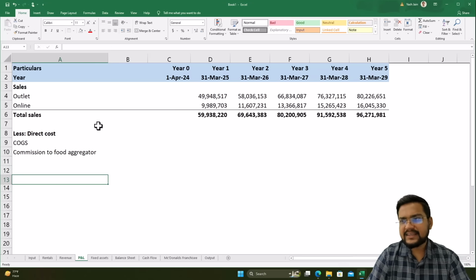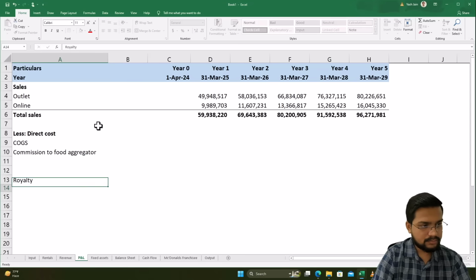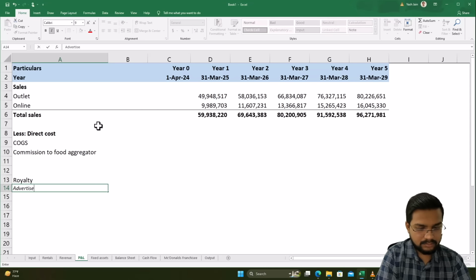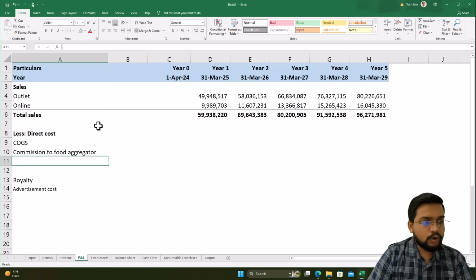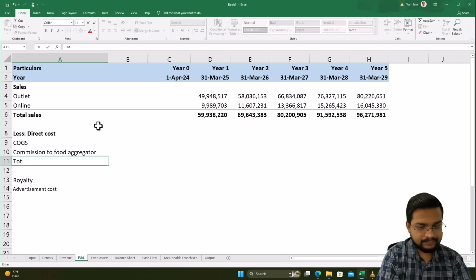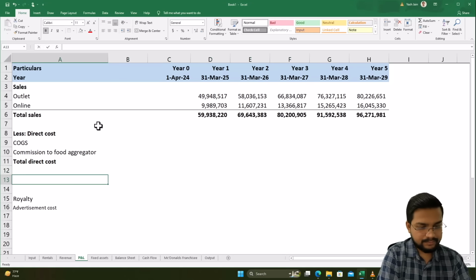Then royalty and advertisement I'll put as part of indirect cost. Total direct cost will give me gross profit, and this will give me gross margin.